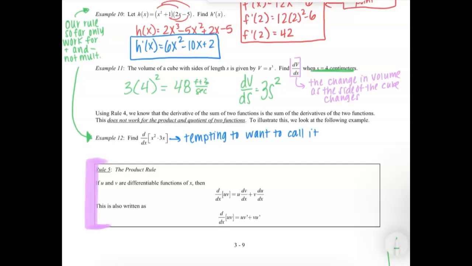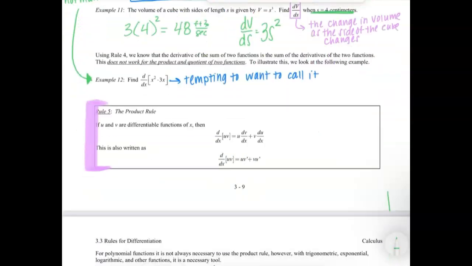Alright, moving on to example 12. It is really tempting right now to want to call this 2x times 3 if you do the derivative of both of those. You're like, oh, drop the power, subtract 1, but do not. If it's not addition or subtraction, we'll learn what to do when it's multiplication or division. If it's something like this, you would want to call this 3x cubed. Just simplify what's in the brackets, and then when you actually derive it, you drop the 3, get 9, x to the 3 minus 1, you get 2. See how this one would have gotten us 6x, but that was not our answer? Our derivative is actually 9x squared.